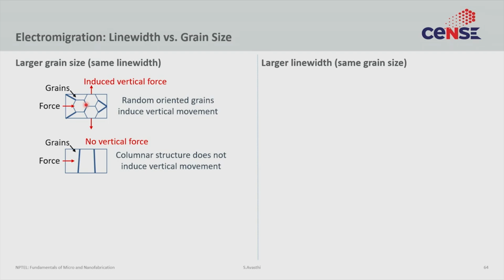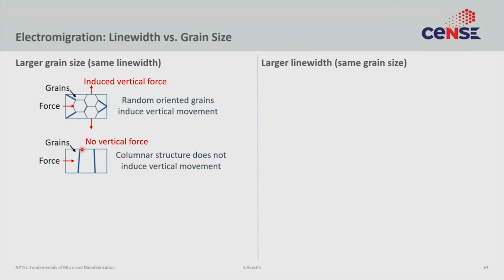Now, compare this random grain orientation to a case where the grains are very large. So, the grains are large or the grains are columnar, then what you will actually see from looking from the top is just a flat grain boundary. This grain is essentially so large that the only grain boundary that you are seeing is one that is at 90 degrees to the current flow. Okay. So, what would be the effect?